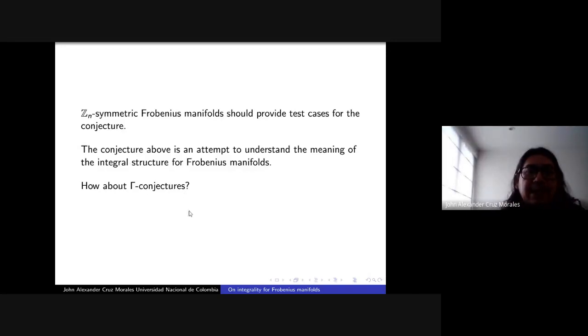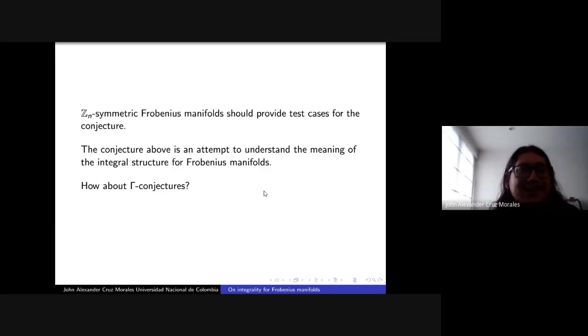For them, the integrality comes from the fact that you can construct this characteristic class. The idea is that if you use mirror symmetry, this gamma conjecture also works for the Calabi-Yau case. That's also the point. What they study is that if you consider mirror symmetry as a relation between Hodge theory and Gromov-Witten theory, what Iritani proposed was: in Hodge theory you have an integral lattice, and then using mirror symmetry, what he wanted to do was to construct an integral lattice for the Gromov-Witten theory.